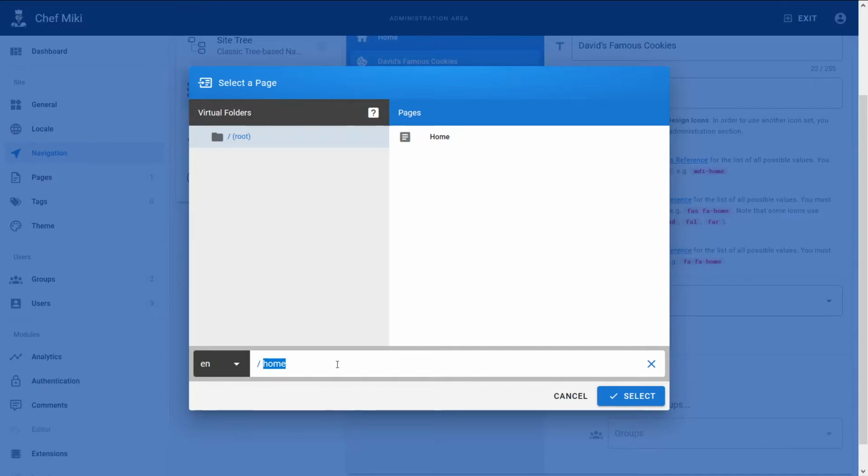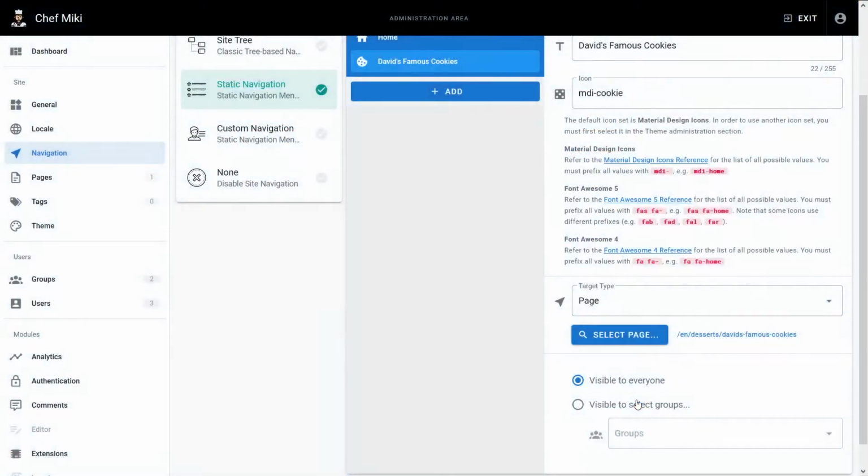Now, with recipe cards and many other things, it's important to keep them organized by groups or folders or tabs or dividers or however you want to think of it. In the case of recipes, we should probably make some folders for desserts and put my cookie recipe in here. Now on the name, I want you to use dashes instead of spaces. So we're going to put David's famous, gotta have famous in there, cookies. Okay, that's all we have to do, and click select.